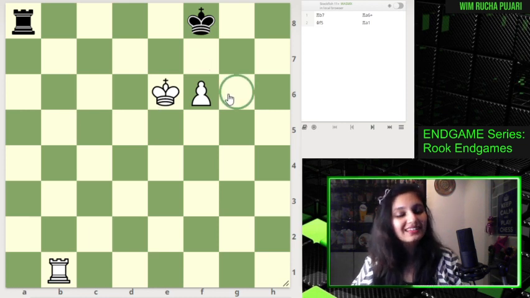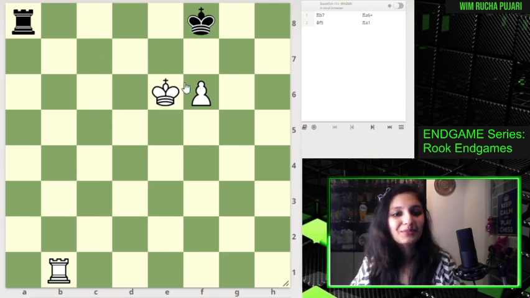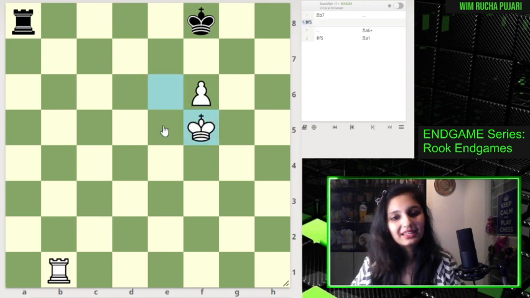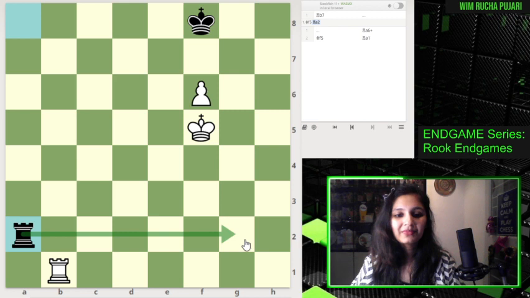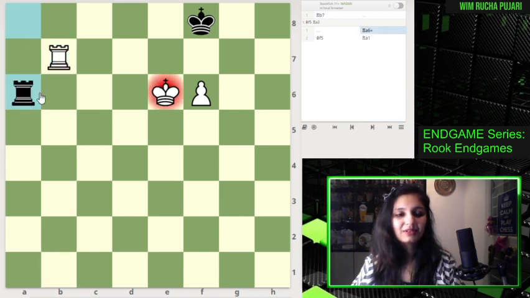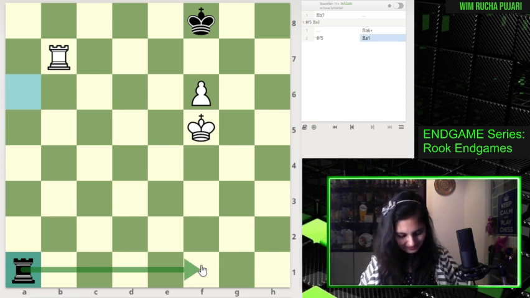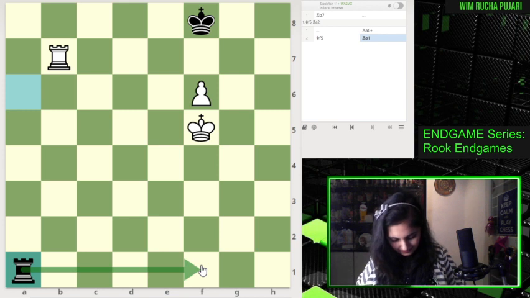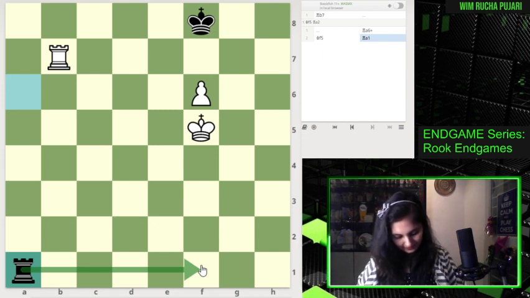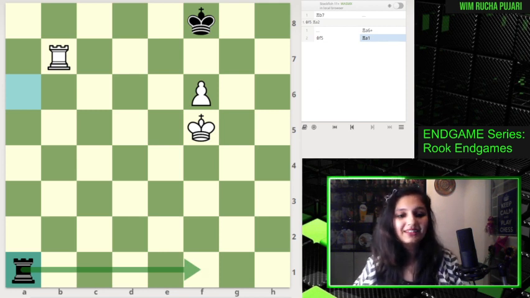So they say king on g6 is winning for White, but if we just play the king on e6, it's going to be a draw because White cannot make progress. If he tries to go to g6 by playing king f5, Black just plays rook a2 and starts giving checks again. And if White plays rook b7, first give check, and when the king moves, then rook a1 and again checks. And this is a draw. So if we are playing the weaker side, we should try to get the rook behind to give checks.